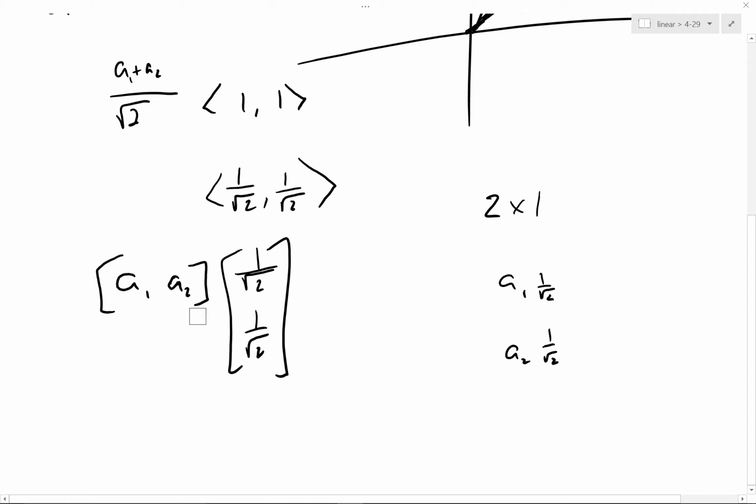Now, how's that going to work out for me? Well, I think it's going to work out if I do this: A1, A2, 0, 0. Does that work? Well, this times this is just that, and this times that is that. That's right. Now, it's possible that someone else might come along and ask, is there another way to do it? Maybe. Let's find out.